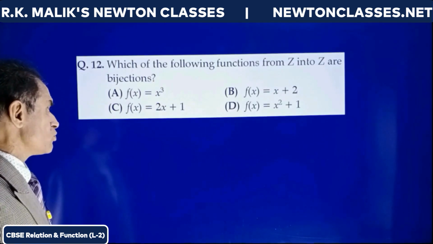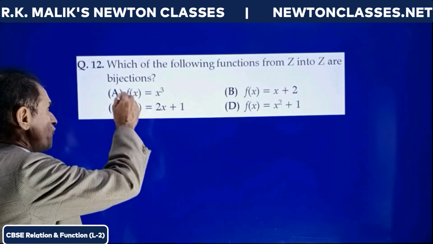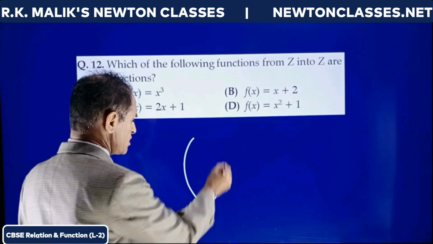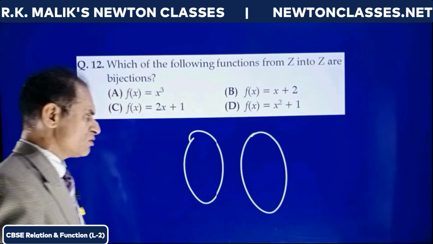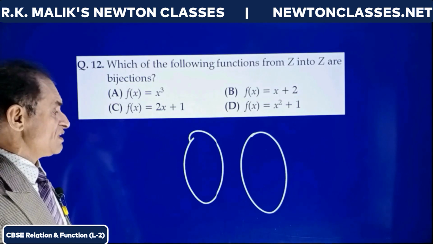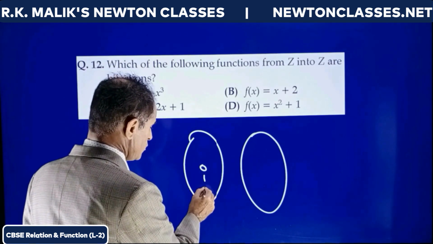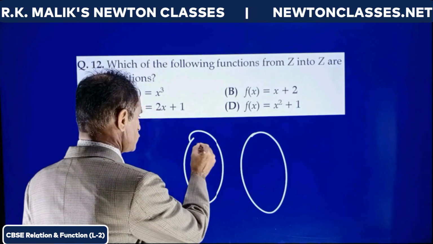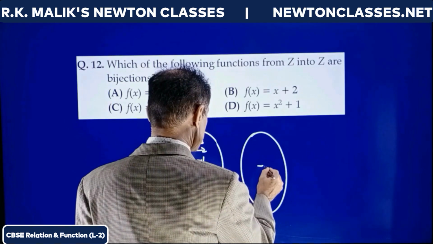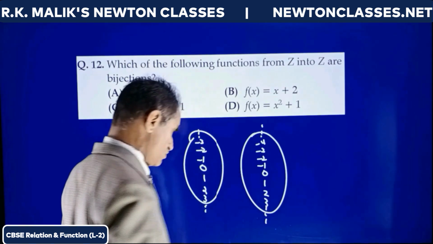If x is not allowed to take every type of values, in those questions find the range by putting the values of x one by one from the domain, or use an arrow diagram to check about the onto nature of the function, whichever you find easier. Here domain is 0, 1, 2, 3, minus 1, minus 2, minus 3 and so on. Again codomain is also and so on.